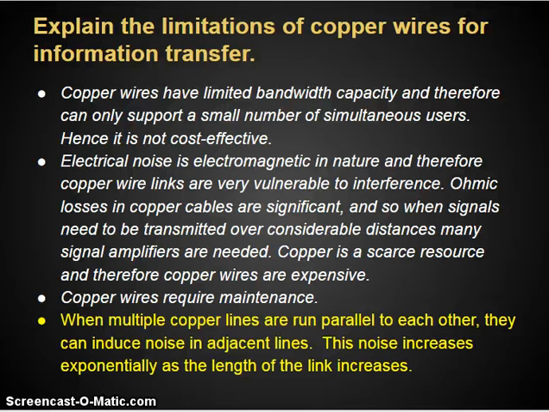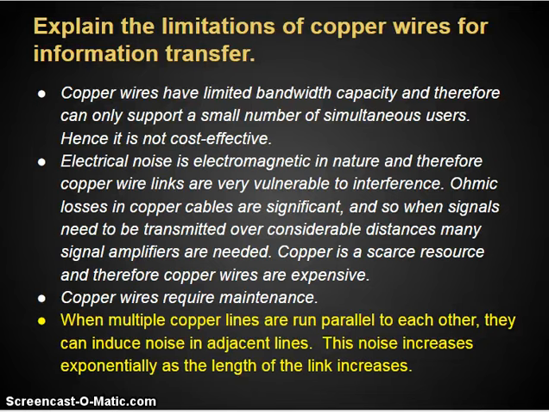Now, copper wire, old copper connections, which are the most common connections you're going to have for signal transmission these days, they are very limited in their bandwidth capacity, and therefore they can only support a small number of simultaneous users. So it's not really cost effective. It's been around the longest, and there's a lot of legacy copper systems out there, but you'll have electrical noise on those copper signals because of induction, which is a principle that we talked about before. You have interference on copper wire links, and therefore the longer the copper wire length, the slower it gets.